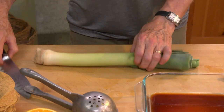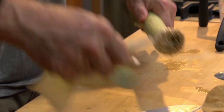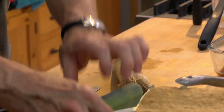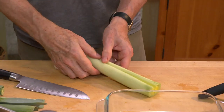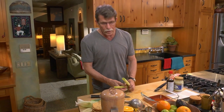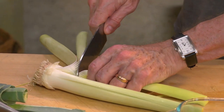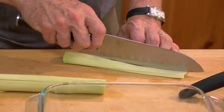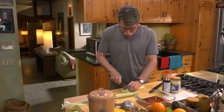I've got a big leek here. I'm going to cut through a couple of layers of the exterior because they're a little too tough to use. Now I'm going to cut it right where the green begins, and then split it from top to bottom. The light yellowish inner part of the leek I'm actually going to pull out, because that part will never crisp in the microwave. I'm going to cut that part out — it's really the exterior that's going to become my crispy leek. Split it from top to bottom and then cut it across about a little less than a quarter of an inch thick.